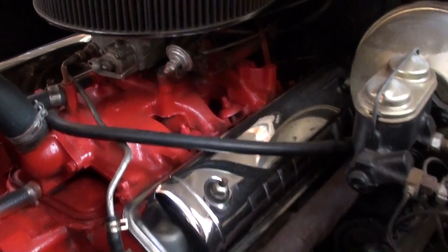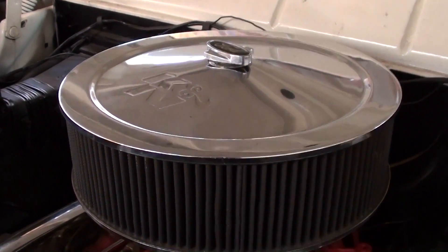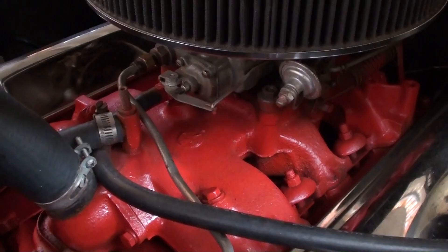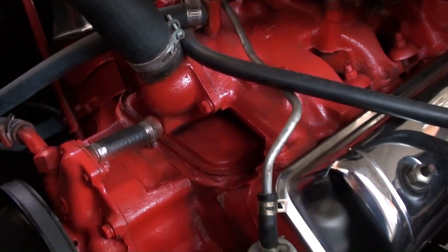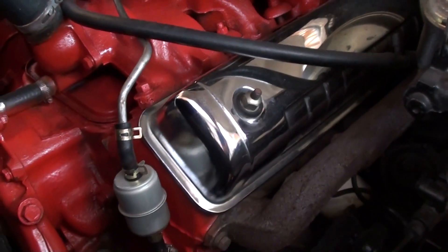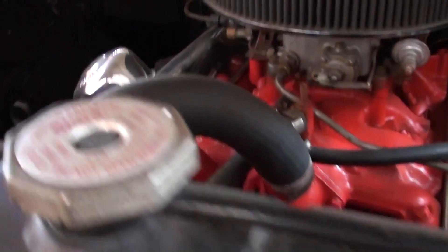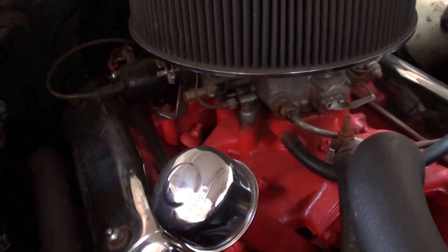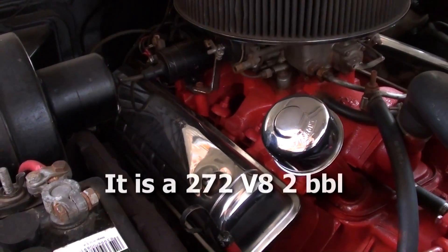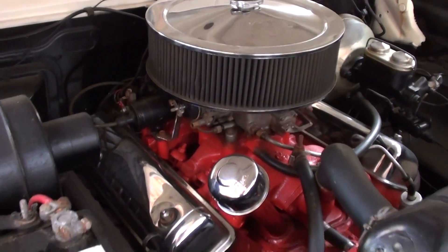Here I'll go ahead and pop the hood open so we can see what's under there. This is looking really sharp — you can see it's got the chrome cannon air cleaner, and it looks like that's on a two-barrel carb. They've got everything painted up nicely. Nice chrome valve covers. This looks like an old Y-block to me, so it has the factory style exhaust manifolds and everything. Not positive of the size on this one — something along the lines of a 272 or a 292 probably. It's definitely looking nice and clean.